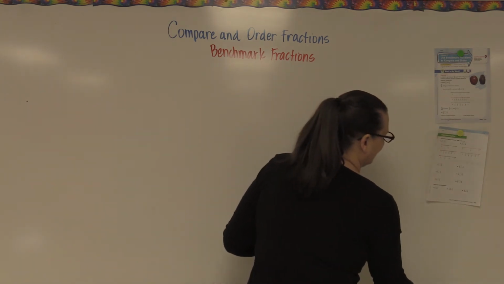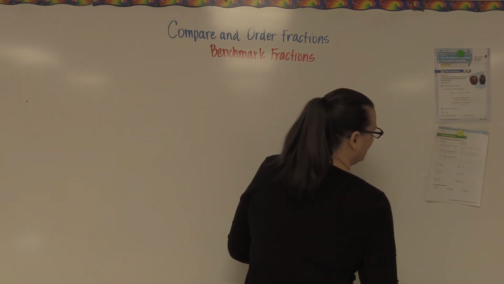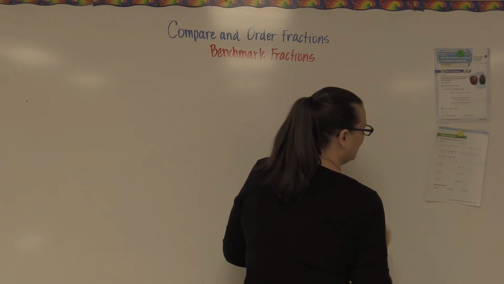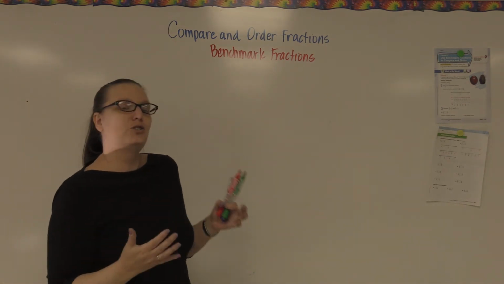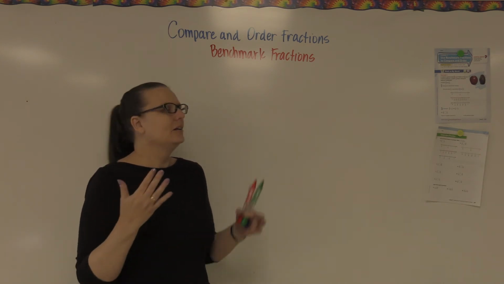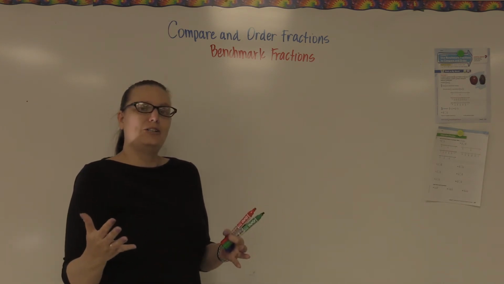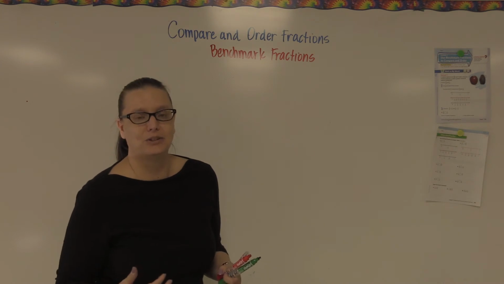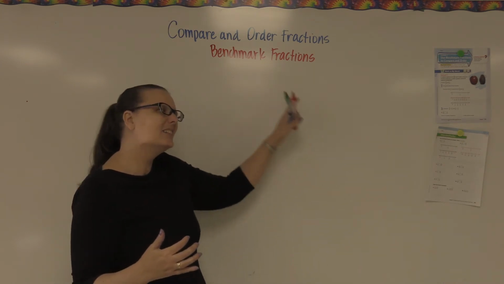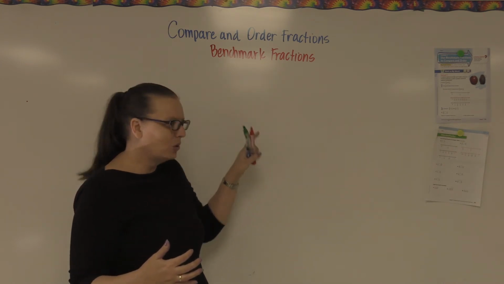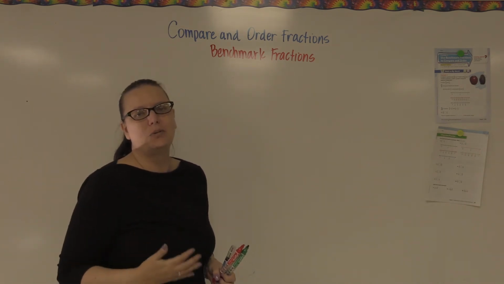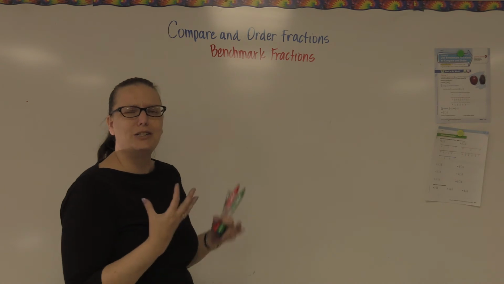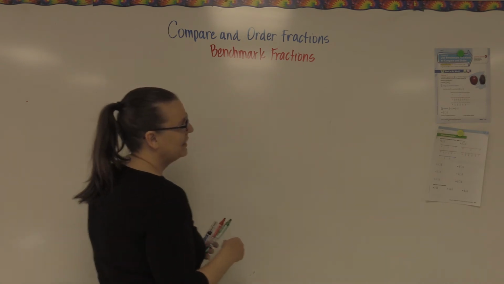Let's see what else we've got here. We'll do one more like that, and then we'll do one where we just have the numbers to compare. Now you guys are going to find that one strategy may work better for you. I want you to be able to learn the strategy so that you can decide what works best for you. So we've learned one other strategy already. This is the second strategy we're learning, so we're going to make sure we learn it for this time. And then when it comes down to it later, you'll get to choose which one works best for you, what makes the most sense in your brains. So let's do another example.